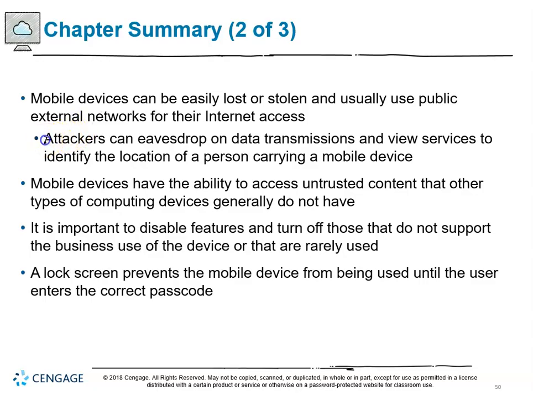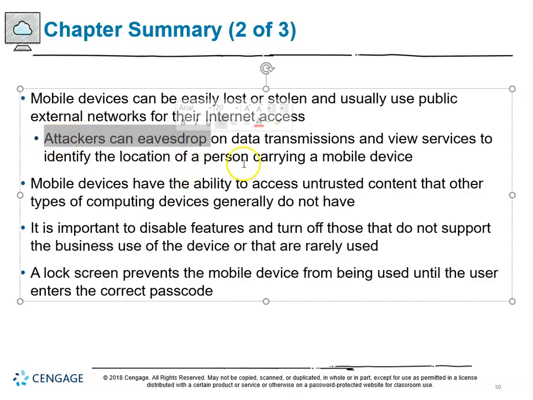We talked about how attackers can eavesdrop on data transmissions. We looked at the two cases, data at rest, data in transit. We also looked at mobile devices that have the ability to access untrusted content, and that's a concern vulnerability-wise. And how do we manage that? We use the device management, the application management, and mobile management tools to control that at the enterprise level.